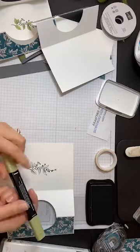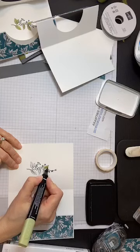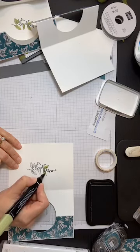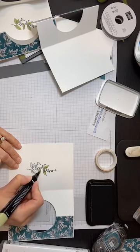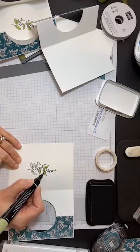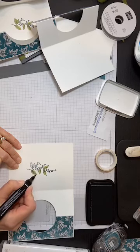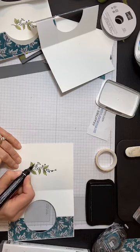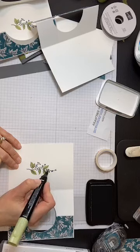Okay, so now I'm using Light Old Olive, and I'm just going to color the leaves. The stamp set's really easy to color if you haven't had a lot of experience with using blends or coloring, because there's shaded parts on the stamp. So the shaded part is where you need to put your dark highlight color. I usually start with my light color and then go in with my dark. But you don't have to.